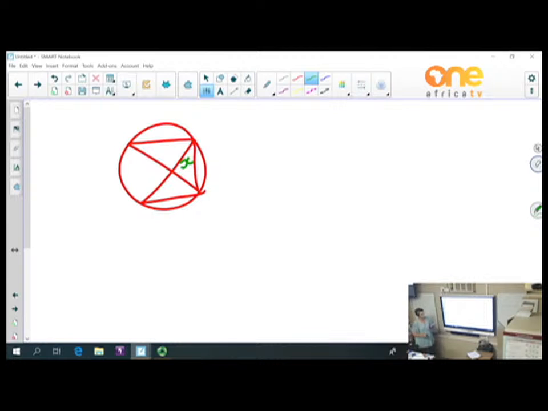So what do we realize? I realize that this one is 90 degrees because that is the angle in a semicircle. You must mark them now so that you can see it. So in this triangle, this angle will then be 90 minus X. 180 minus 90 gives you 90 minus X, because I can't get a value. It is in terms of X that I'm going to give this.